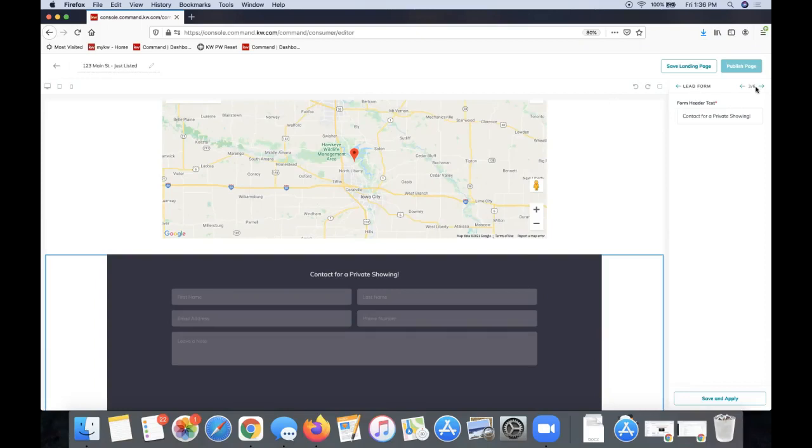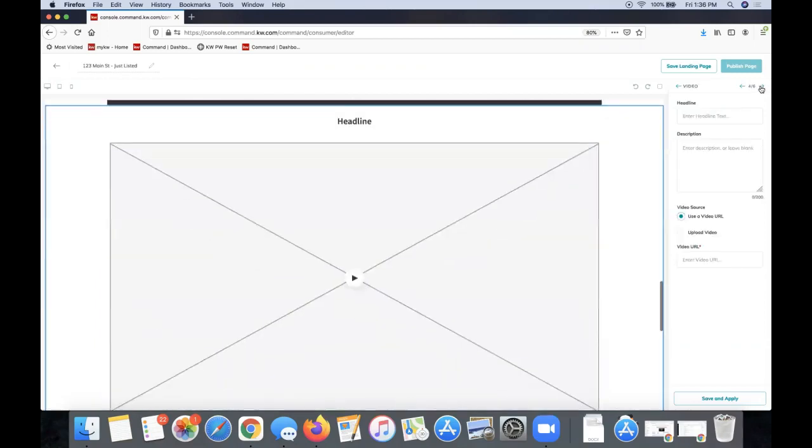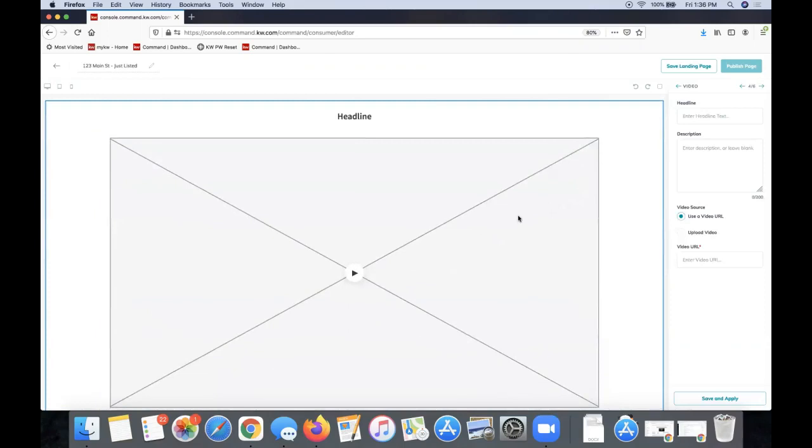So I'm going to the next widget, guys. And of course, if you don't have a widget I have, feel free to watch on my screen just to get the hang of how to use that widget. So I'm clicking next again, and this is a newer widget. I say newer, it's probably in the last 6 months, but this widget here will allow you to put a video on your landing page.